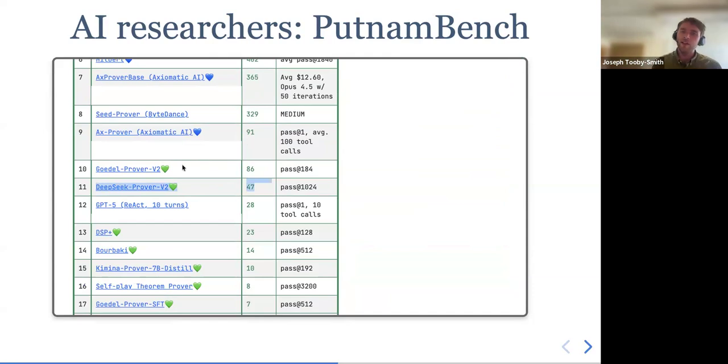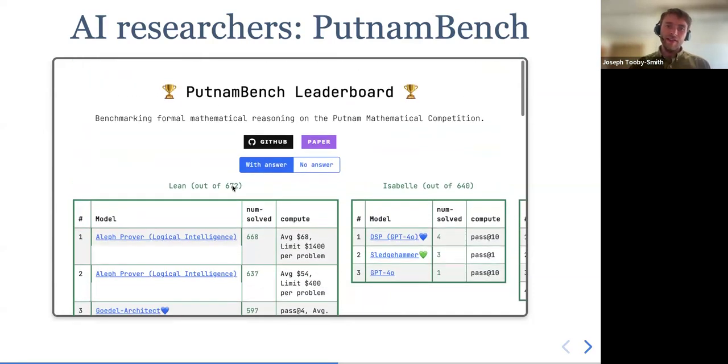It was DeepSeek Prover, and it had solved 47 out of 672 problems. And I used to state, people talk about AI and formalization. It's good, but it's not really useful, and so on and so forth. That has dramatically changed in the last couple of months. In the last couple of months, the best is this one here. It's done all but four of those problems. It has solved using AI.